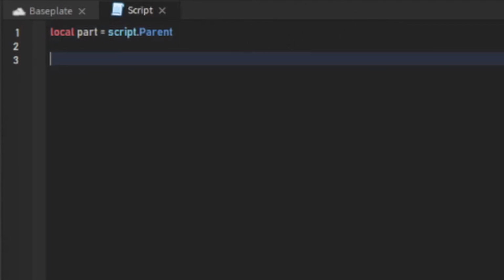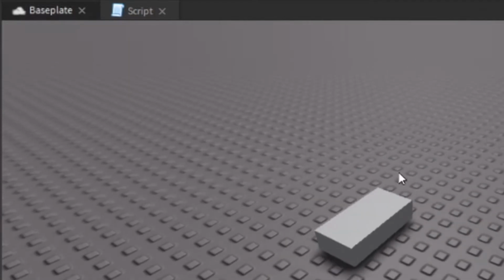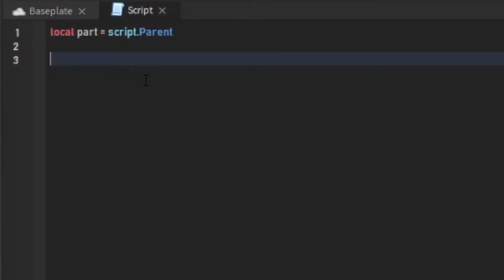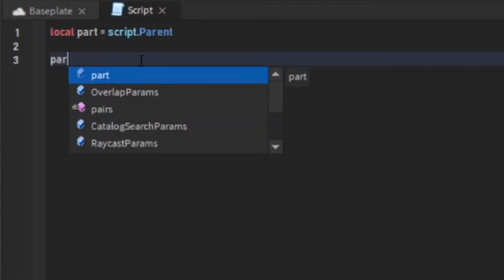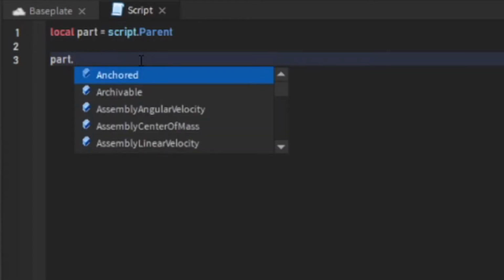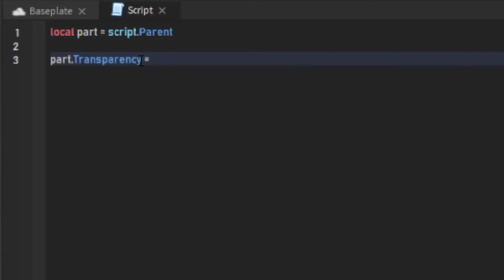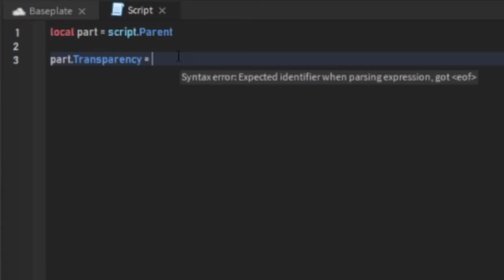So now, what do we want to do to the part? Basically, you can go into properties of something with scripts. It's pretty cool. That's how you can make basic things happen. So, let's see, what properties do we have with the part? Appearance. We can change this for reflectance. Transparency is easier to see, so let's just say part dot transparency equals, and then your numbers. Remember when I was talking about values? Well, things like this have a number value because it's between 0 and 1. So if we want it halfway transparent, we can just do 0.5.